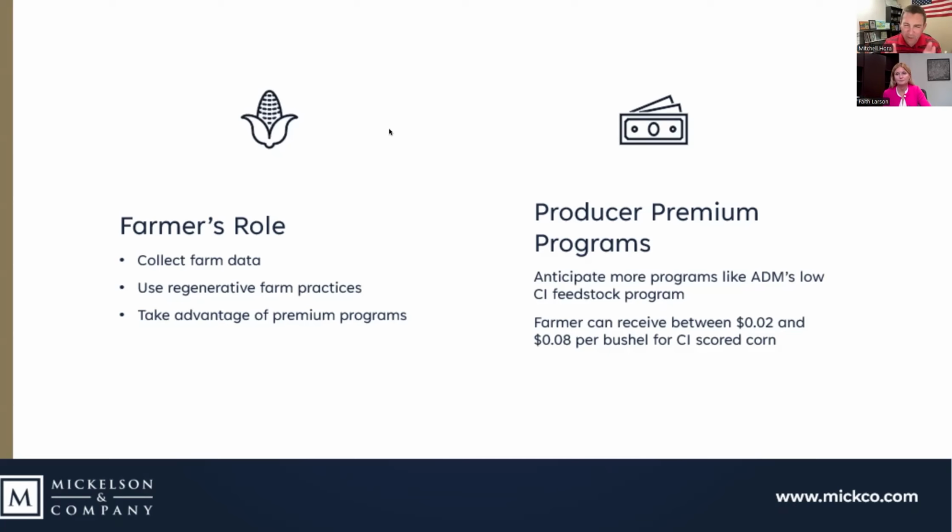But I think so much of this, what my head still boils down to, is if you are going to be able to get a term sheet, you meaning Mickelson and Co. and tax credit brokers, you're going to need to have some data going into that to understand what type of volume we're thinking and how we are going to do that.